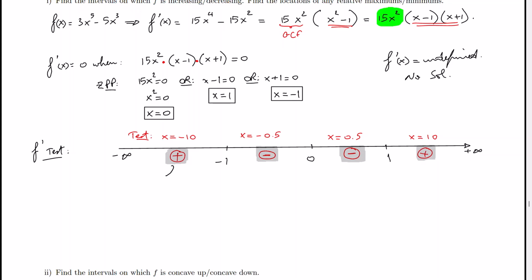But the bottom line is the function f of x is increasing on the first interval, then it decreases on the second interval, then decreases again on the third interval, and finally increases at the end on the last interval. So what does that mean? Since we went increasing, then we went decreasing afterwards, the point in the middle is going to be a maximum value or a maximum point, right? We went up, then we went down before and after.